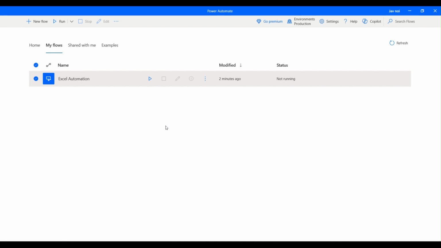In the next video, we will see how to apply an upgrade to the current automation. So let's say that we have Excel automation in the production, and in development we make some changes. Then how can we move that code into the production? How can we apply a patch into production, right? So stay tuned till the next video.